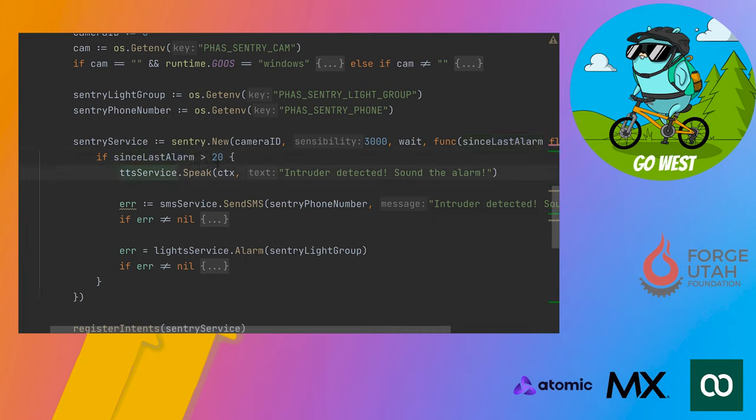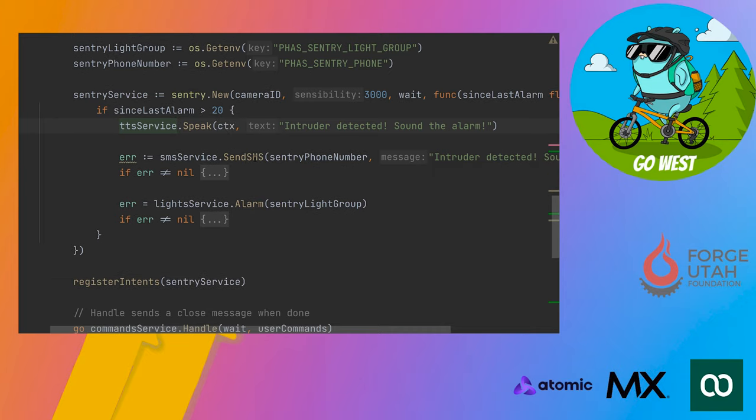Not to mention that it could become costly, even though I have a certain number of messages included in my monthly subscription. I can see how 20 seconds of 25 frames per second could send a lot of messages. The idea behind this was that if there's no movement for at least 20 seconds and then there's movement again, then yeah, I can control what happens. In this particular case, 20 seconds is more for demonstration purposes rather than the actual, okay, what's happening here.